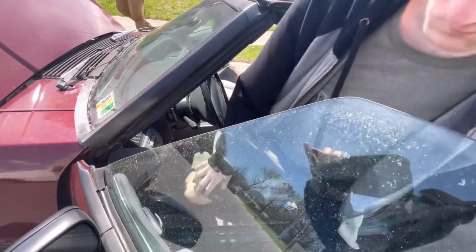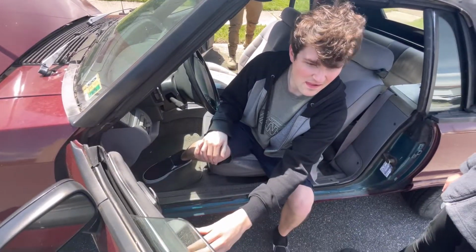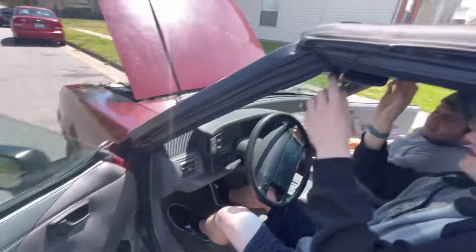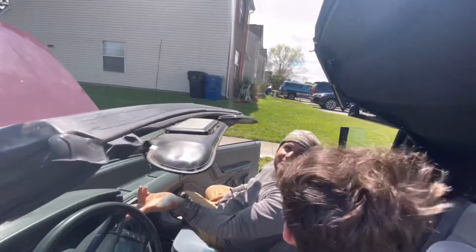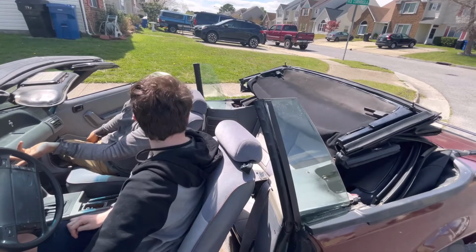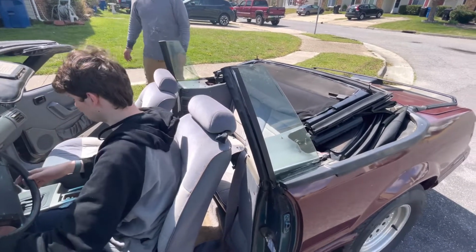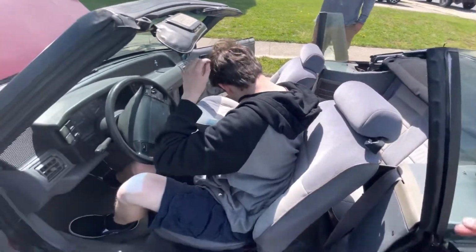Windows work? Check the windows. Okay, what about the top? You said the top of this. Check. Yeah. Okay, that's closing it. So pulling it up. Do these back windows work too?